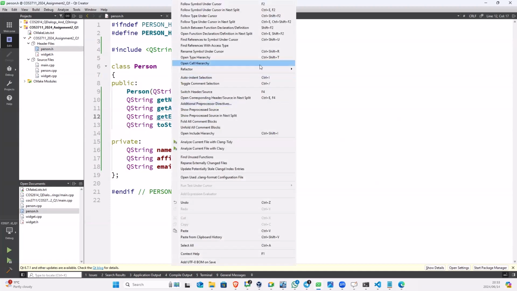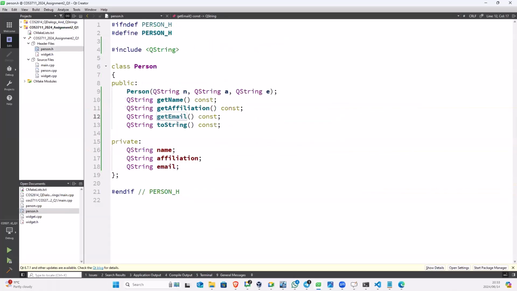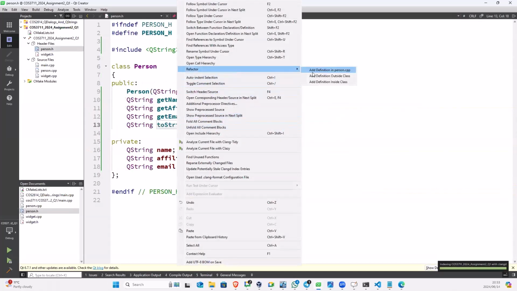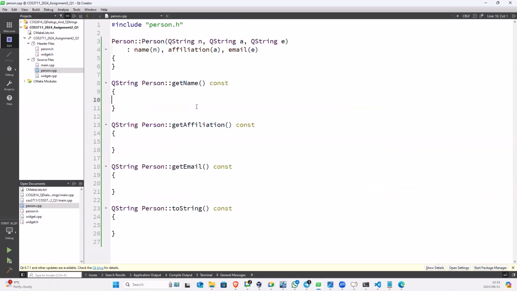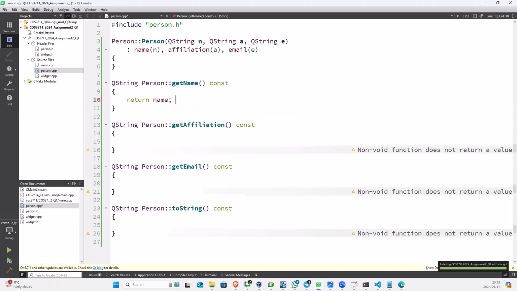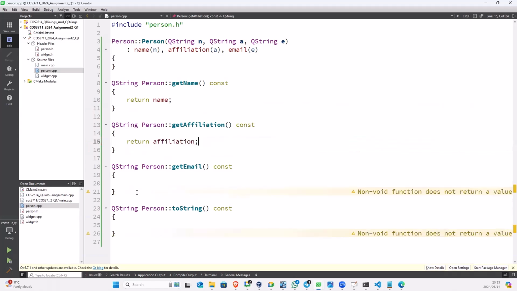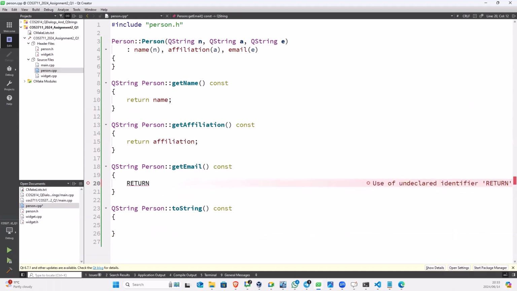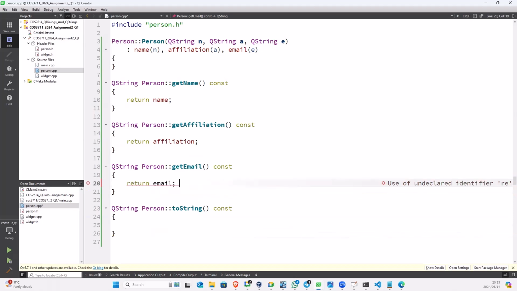Okay, so refactor, add definition, then you implement it. But anyway, in here, getName should return the name. getAffiliation should return the affiliation. getEmail should return the email.